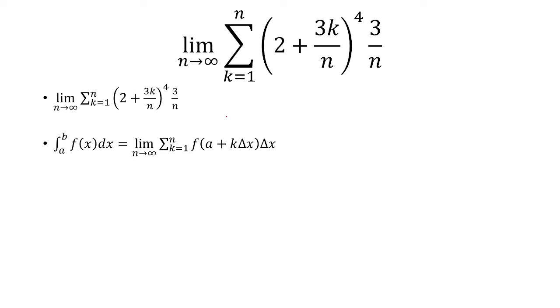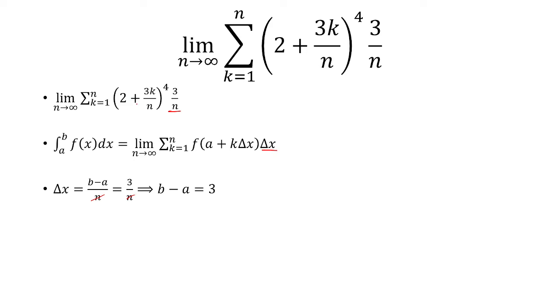It's best to start on the outside. So the outside is our delta x, which is 3 over n. Okay, so delta x is b minus a over n by definition, which in this problem is 3 over n. The n's are going to cancel, and we have b minus a is 3. Now, we're going to work inside.